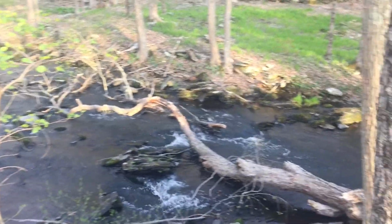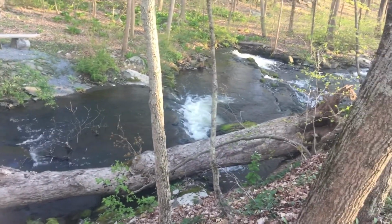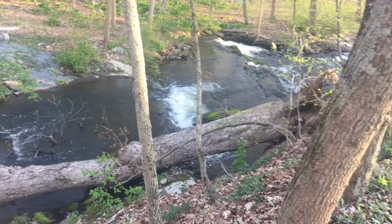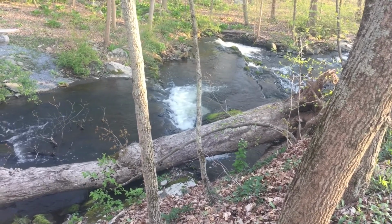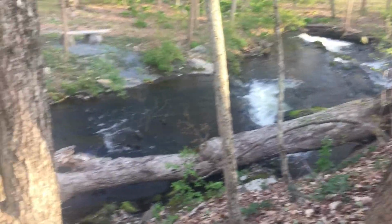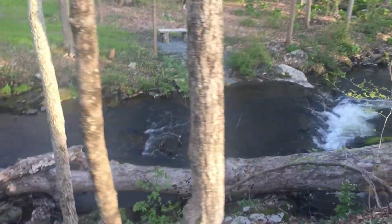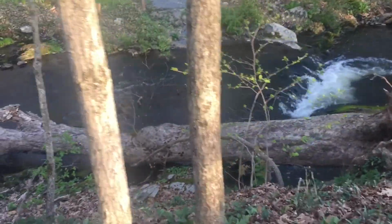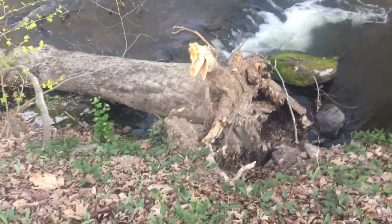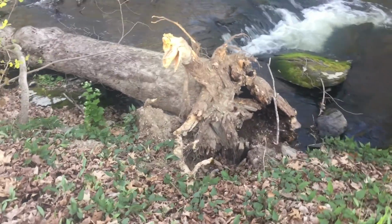But this is an example of one of the trees that fell in a windstorm. It doesn't really do it justice on camera, but right there where the fattest part of the trunk is, that's easily 3 feet across, maybe 3.5 feet in diameter. That's a lot of mass for a tree, and I'm not entirely sure how I'm going to get it out of there. My current best plan is to somehow hook on a lot of chain to this end and try to pick that up with my tractor, but again, this doesn't do it justice on camera.